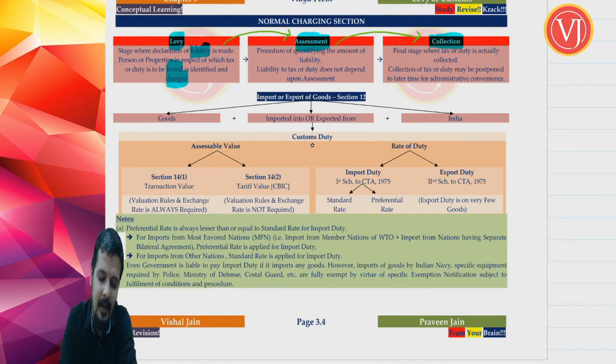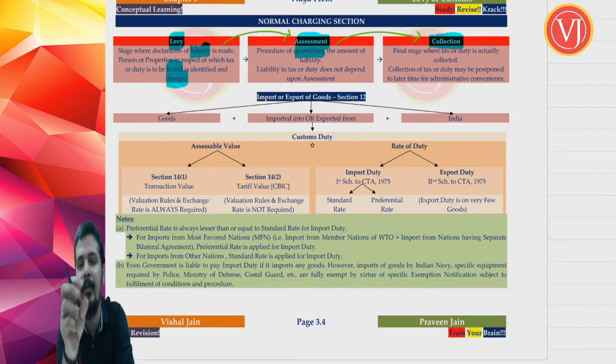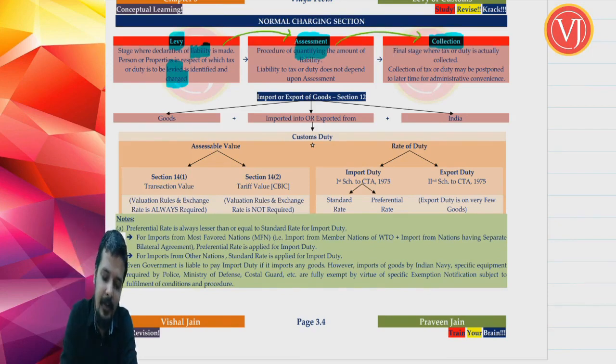What is assessment? Assessment is nothing but the procedure to quantify value, finding the value and finding the rate. And after you assess, this is the amount that you have to pay. Final stage is collection. If you don't pay the amount, the government or department will forcefully collect the amount.